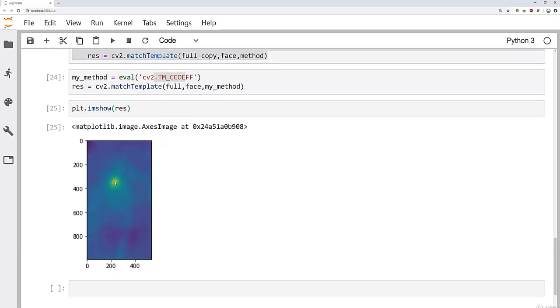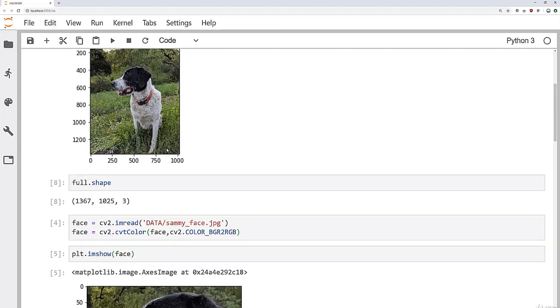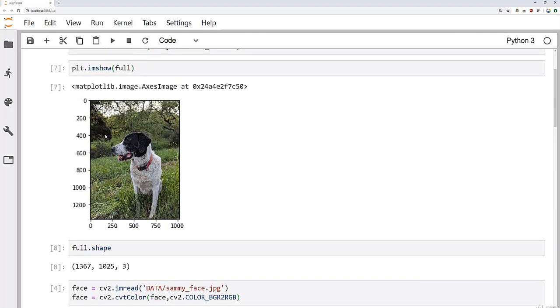So it believes that somewhere around here, where we have that kind of white or yellowish point, that's where it believes it found the highest, most maximum value match. And that basically corresponds to the top left corner of the image. And it actually makes sense because if we take a look at the face versus the original image, it should be somewhere around maybe like 400 in Y and 300 in X of where the actual image starts. Maybe that face starts around there.